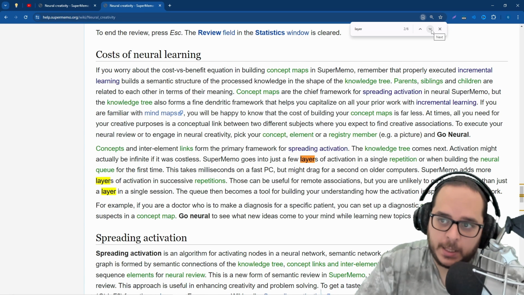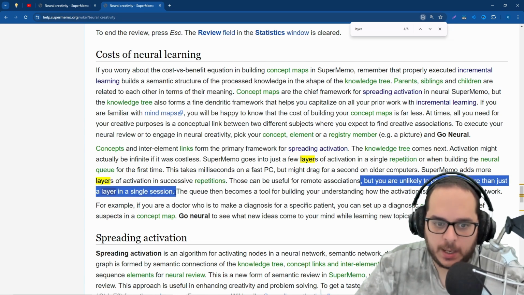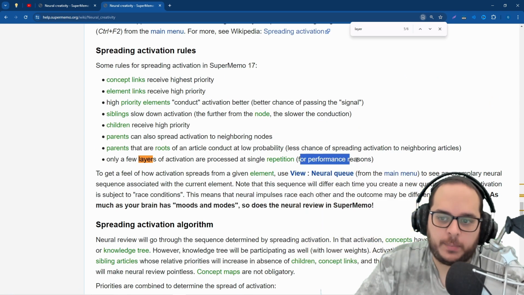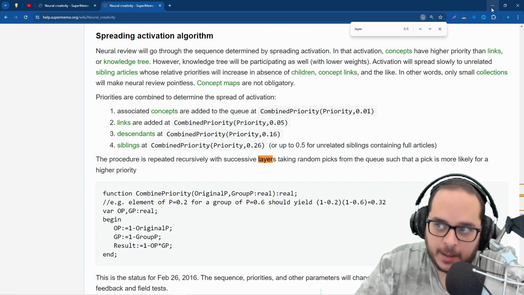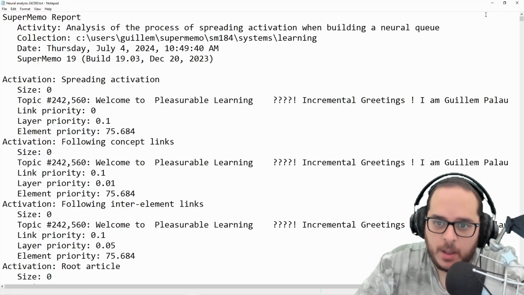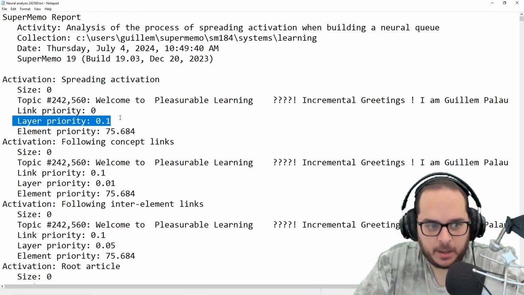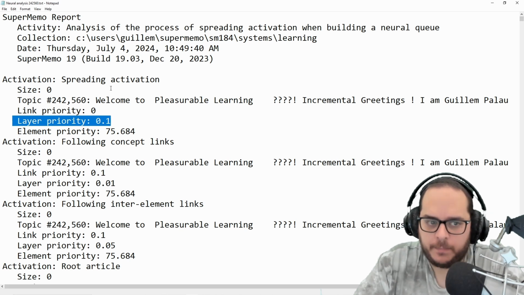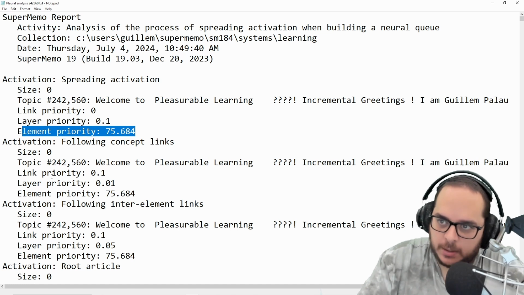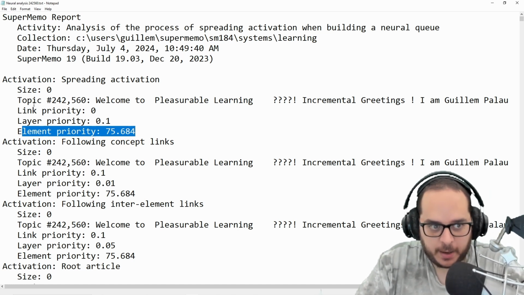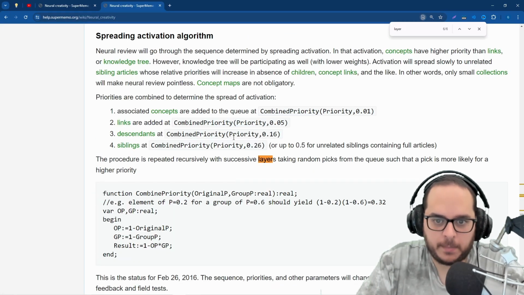It just goes a few layers, because usually you won't do so many repetitions, and there's no way to calculate all of this. Back in the day, I think it was consuming. It's unlikely to go through more than a layer, for performance reasons. So that's everything I have shown you, all there is in the documentation. The layer priority, I think it's based on this, but we can just discard it. The element priority we know for sure because it's the element in SuperMemo, super easy to check. The link will be kind of cumbersome, but it can be calculated.